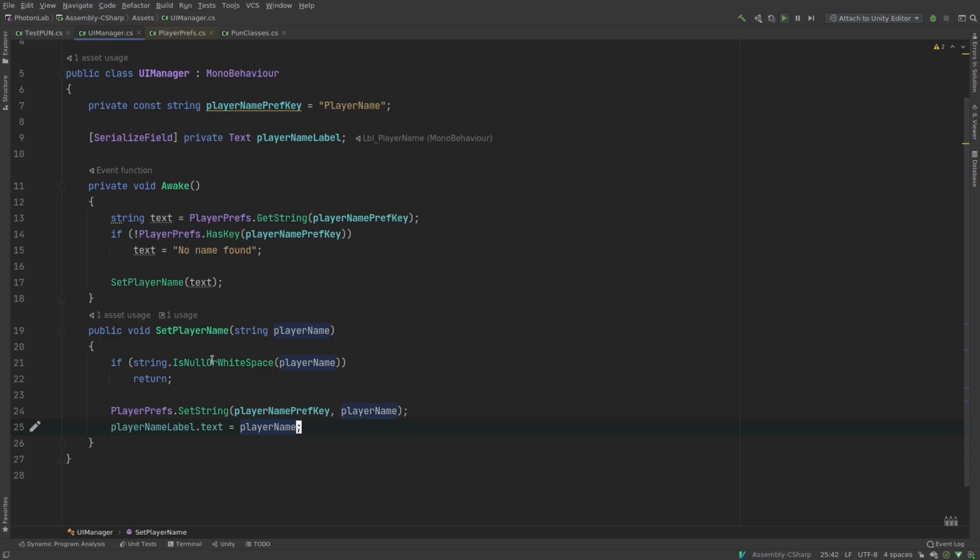In terms of set player name, I've removed the debug.log calls and added this line to update the text with the player name. Now, I'm not always a big fan of this kind of strong coupling between a view element and this logic here, even though it does make sense in a controller, and I don't want to make things really over-engineered with MVC or other architectures similar to it, like MVVM or MVP. But I'm just taking some time to say that, yeah, there's this view element here in my code. It seems like some sort of strong dependence, even though it's quite normal for controllers.